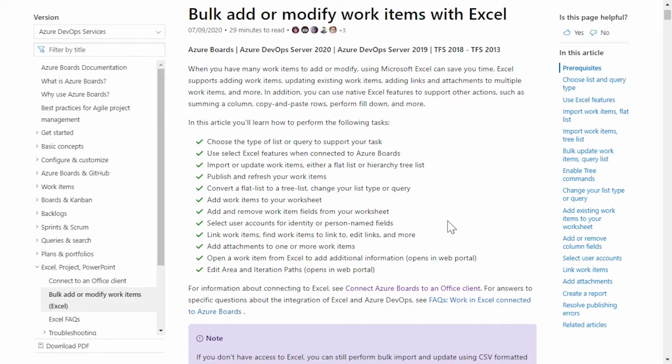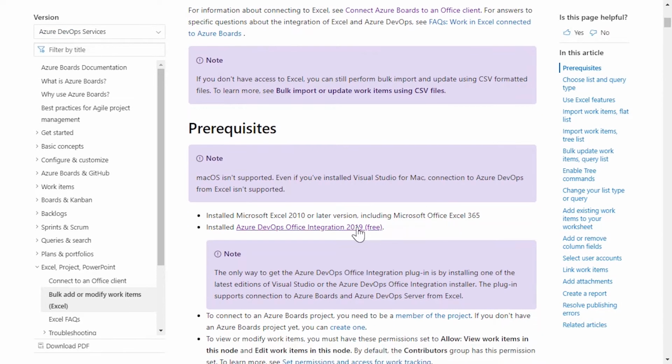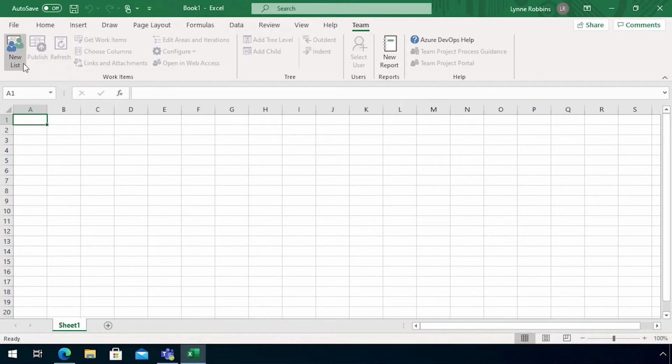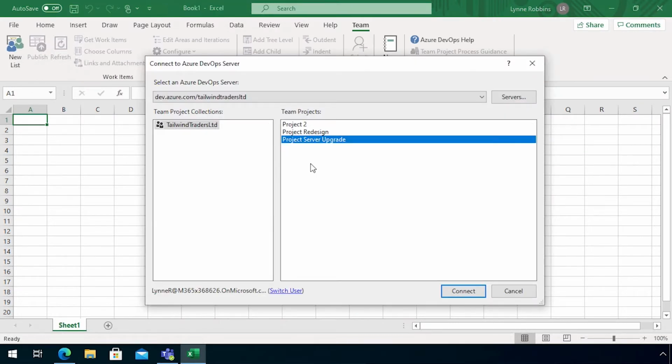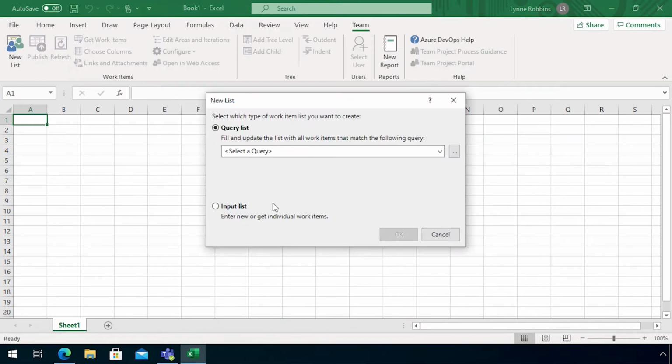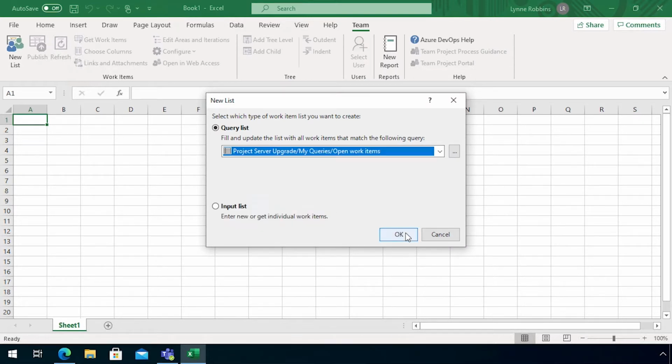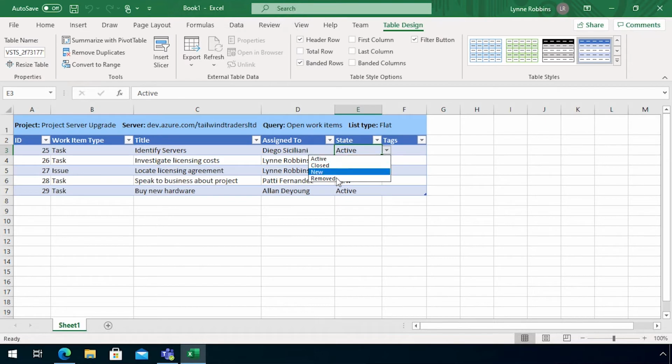If you have to bulk update a bunch of items within an Azure DevOps board, then utilising the Excel plugin is a great way to do that. Now here we are in Excel, and what we're going to do is utilise this plugin. So the first thing to do is to pull in the information from our Azure DevOps board, and we're going to do that via a query that we've created in Azure DevOps. And it'll pull down all of our items within that query.